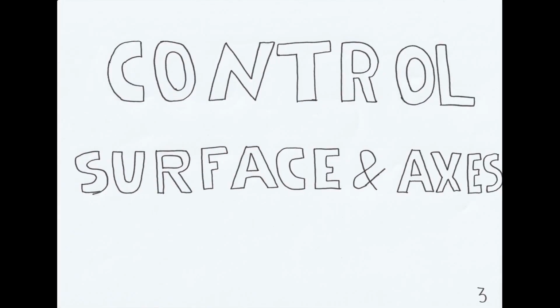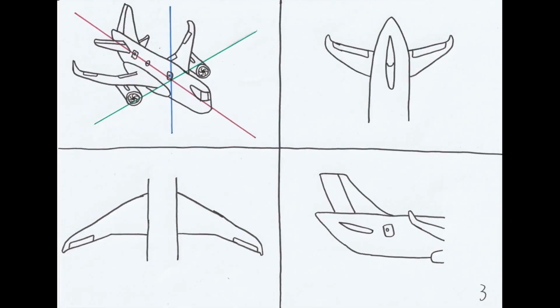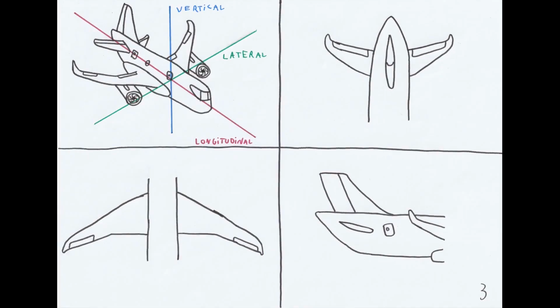That's great and all, but with no way to control the movement of the plane, we're going to end up in a mountain or something. So, how can we control our flight path? Well, with the control surfaces, of course. We'll focus on the primary ones, so no spoilers or flaps will be shown here. We need to be able to control the plane around three axes: the longitudinal, the lateral, and the vertical axis.